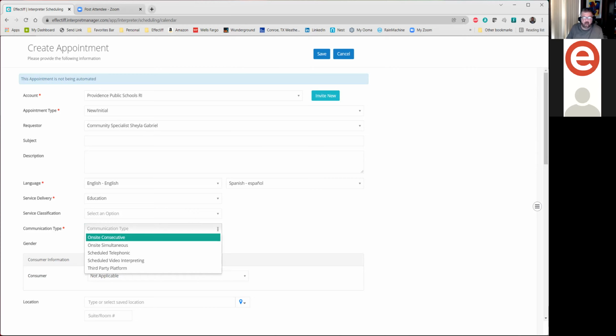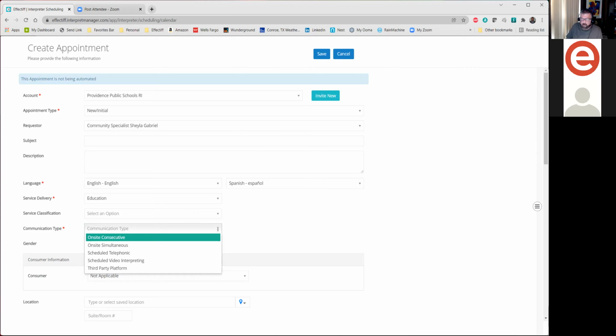And just to give you a quick definition, consecutive interpretation is a cadence interpretation where you speak, the interpreter speaks, the client or patient speaks, and then you go back and forth between the three of you.